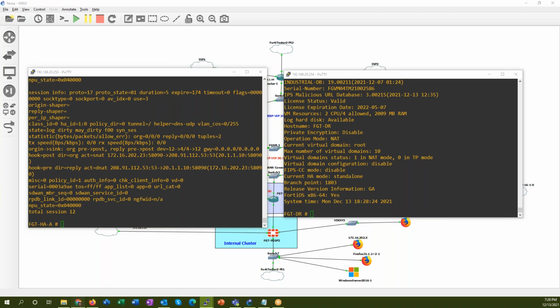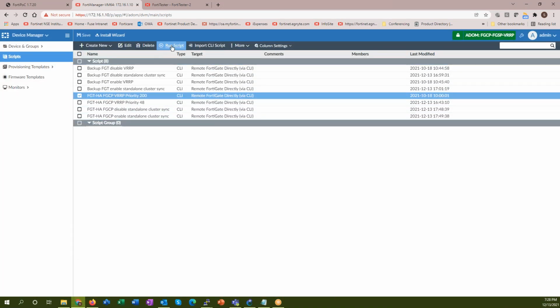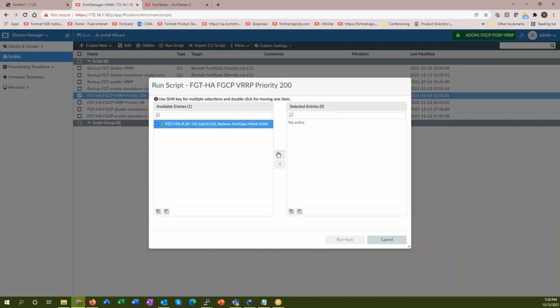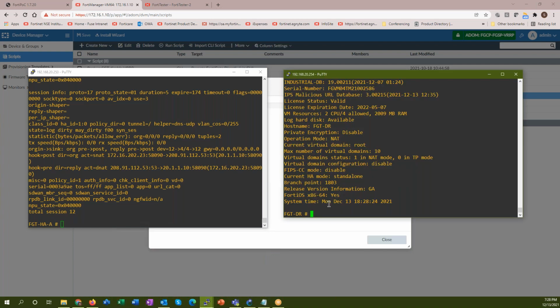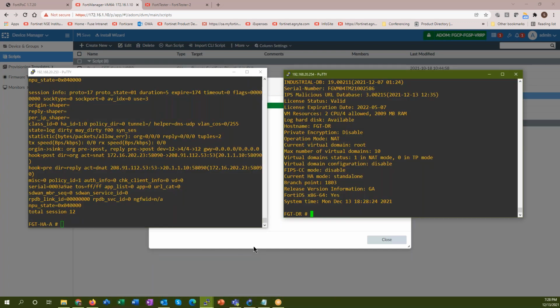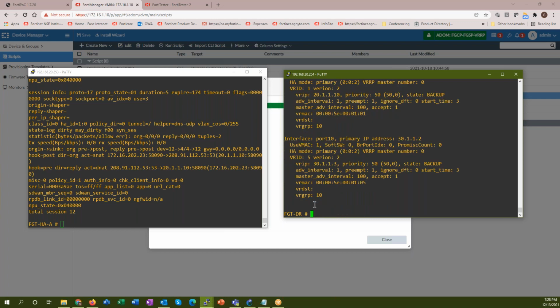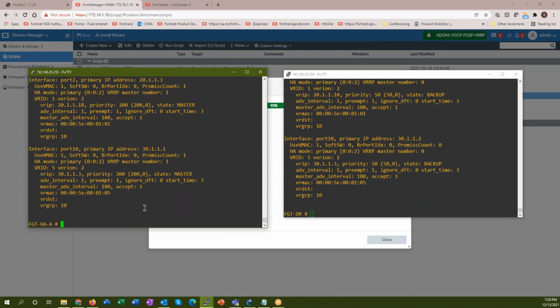So let's go back and change our traffic back to the other way. If we wait for this to change, 75% should be close enough. Let's just see what we got. This is in backup mode now, and this is the master.